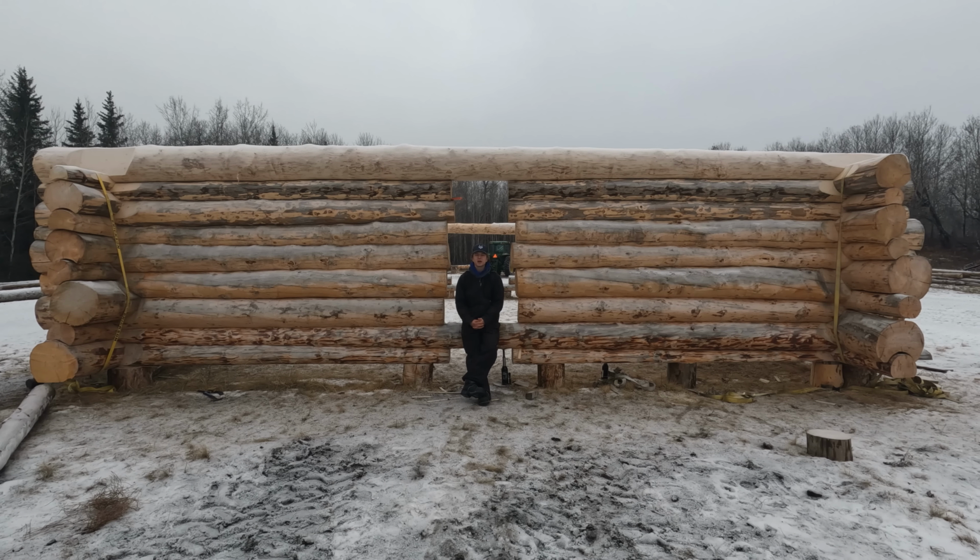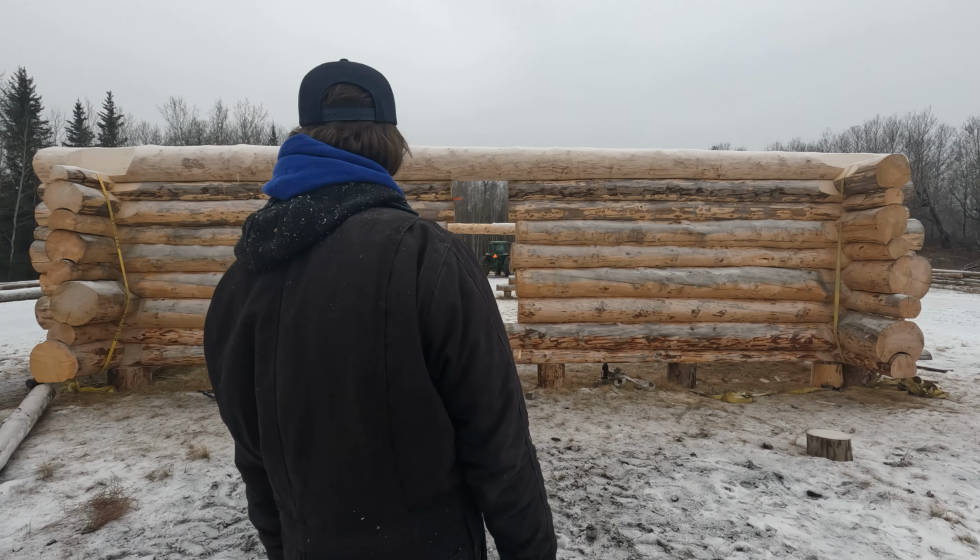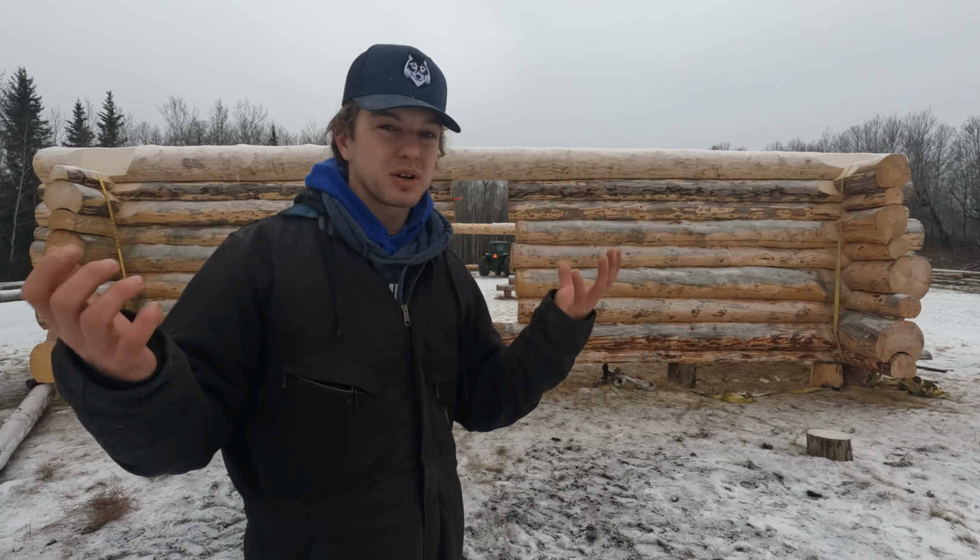I really hope you guys enjoyed watching this thing come to life as much as I have with these header logs. This thing, it's just something to look at for me. I'm really proud of it. It's really come to shape here with these logs, but really we're just getting started. There's so much shape yet to go, you know.